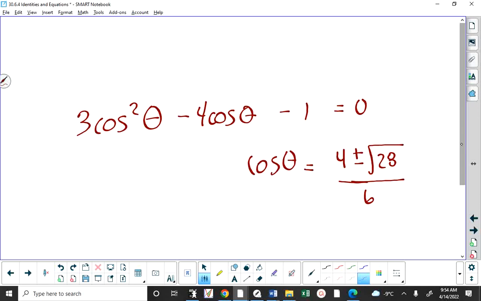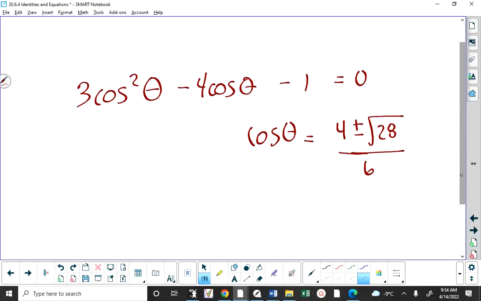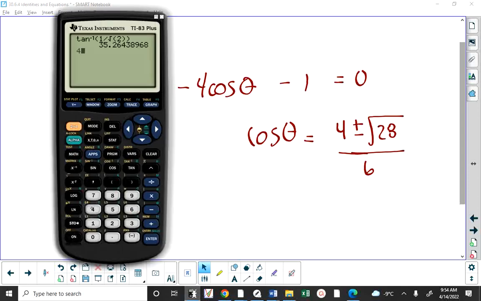So, in terms of the rest of us, this isn't hard to follow. If you figure out what this is, if you go 4 plus root 28, and then you divide that by 6, you get a number outside of the range of cos of theta. So one of your equations would be cos of theta equals 1.54, but there's no place on the unit circle where the x coordinate is going to be 1.54. There's no reference angle. If you went inverse cos, it wouldn't work.